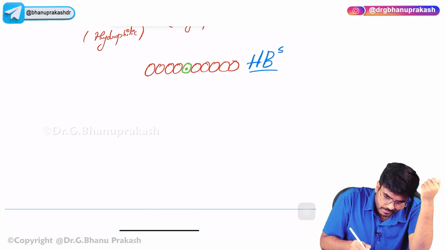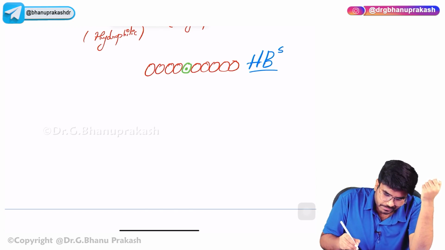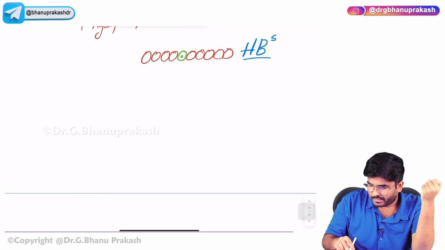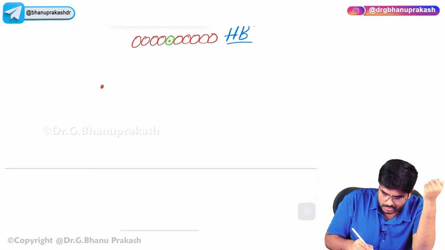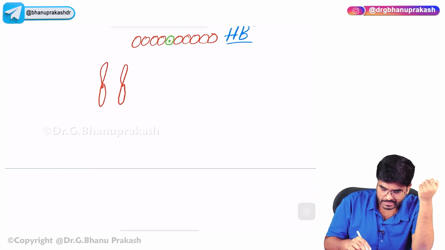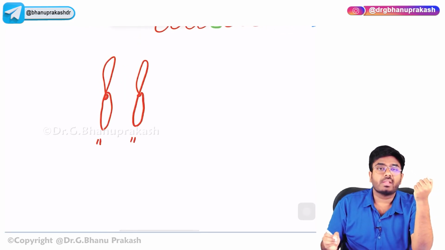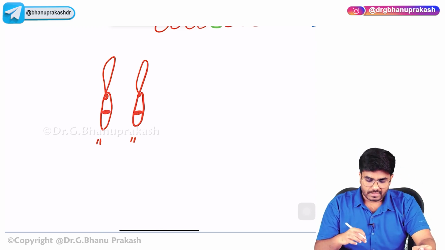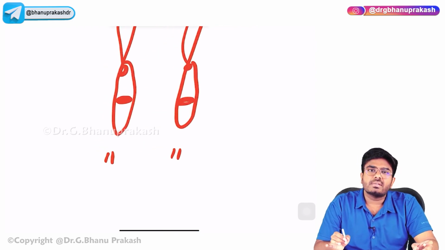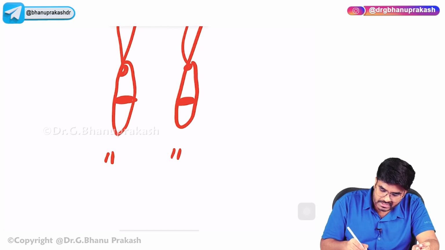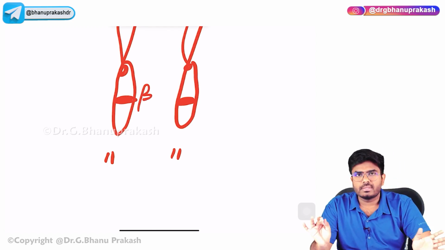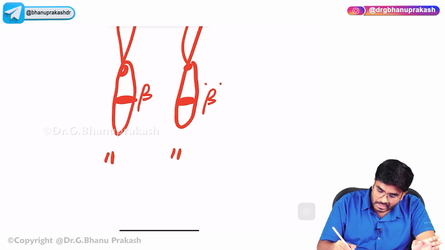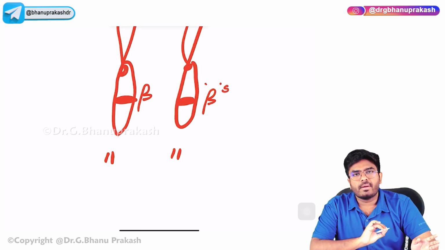Now, what's the problem? Let me discuss one by one. See, sickle cell disease arises, usually, look here, this is chromosome number 11, one from the mother, one from the father. Now, here is the gene. See, for example, this is a beta gene, coding for beta. This is normal. Now, the mutation occurred on this chromosome. Now it becomes beta S. So this is sickle cell.